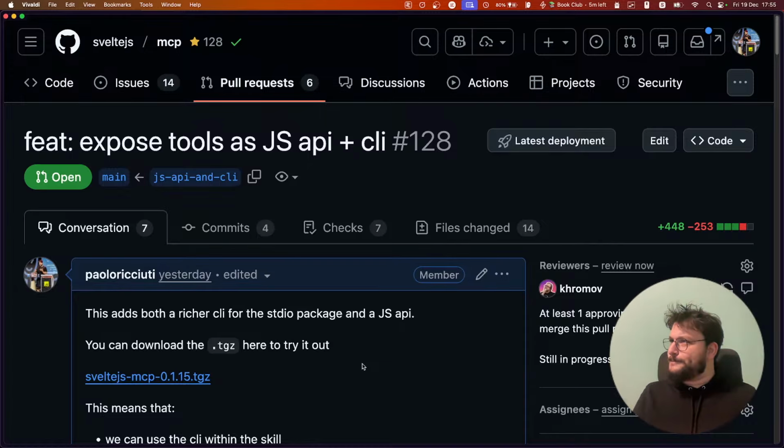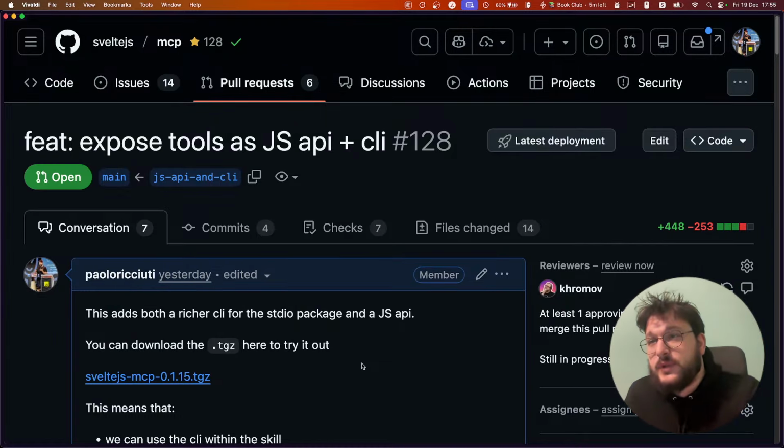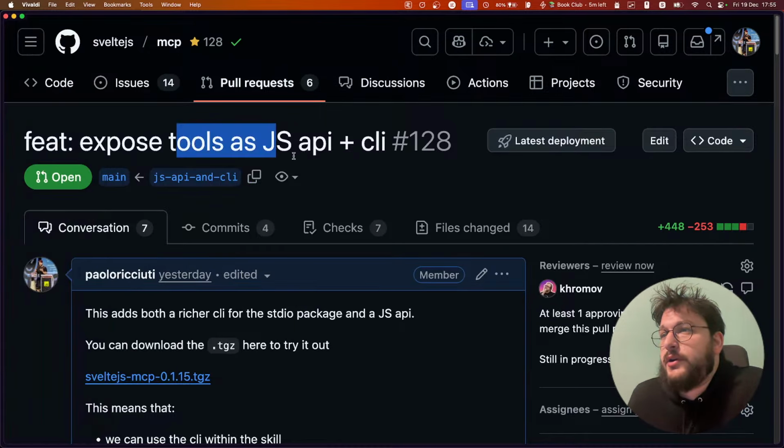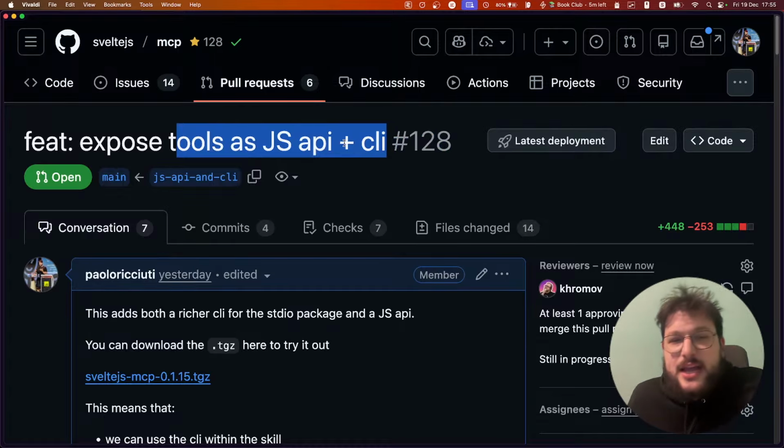What I was saying. Okay, so this is something that I've been working on recently. Right now, the MCP server is an MCP server. A lot of people are asking us for a skill. To be fair, in the case of Svelte, I don't think a skill is the right thing.